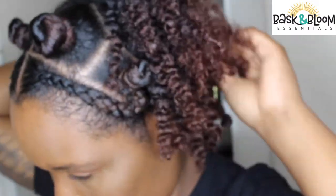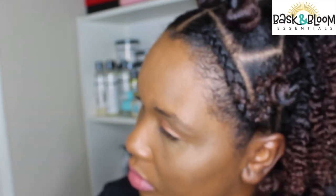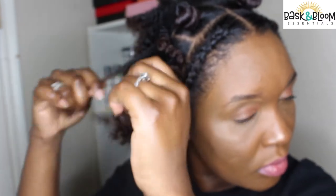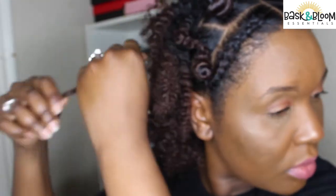I kind of twist it a little bit just to give it more of a twirl or a curl towards the end of your hair. But you can also separate it just by separating it where your hair wants to come apart. You see me just separating it — I'm not twisting my hands or anything and I'm still getting that major, major definition. So it's up to you how you would like to separate it. Just make sure your fingers have oil on them to decrease the amount of frizz.